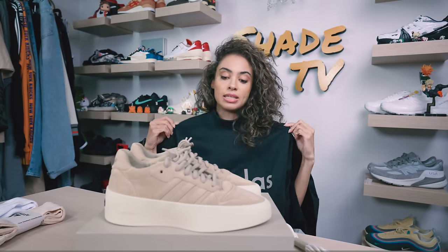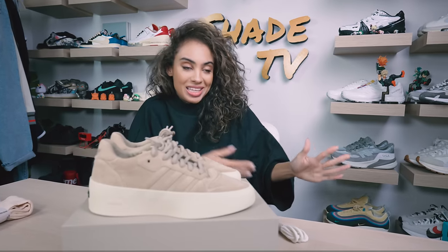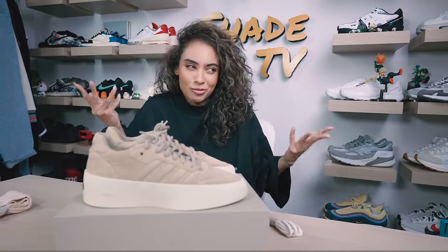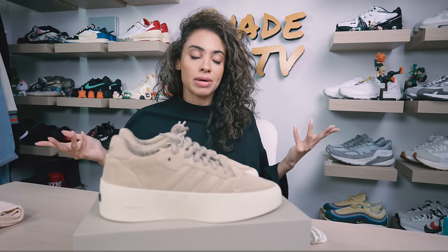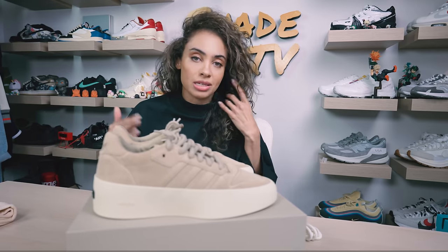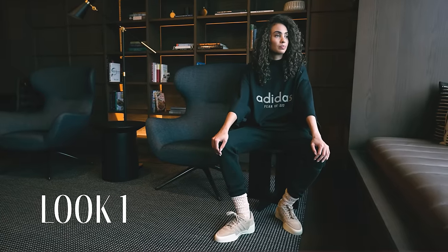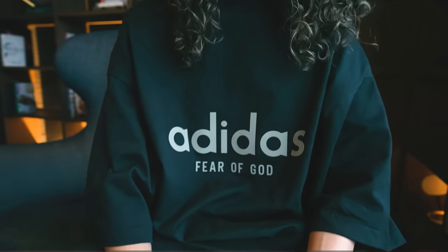If you're interested in purchasing pieces, I only bought one: the heavy three-quarter mock tee. I got it in a very large size because it almost functions as a hooded sweatshirt — the oversized length almost covers the entirety of my arms. I highly recommend just getting one or two pieces and mixing and matching with your Essentials pieces if you have them. It saves you a lot of money and matches perfectly. For this first look, I wore the mock neck with some of my favorite Fear of God Essentials black sweats.